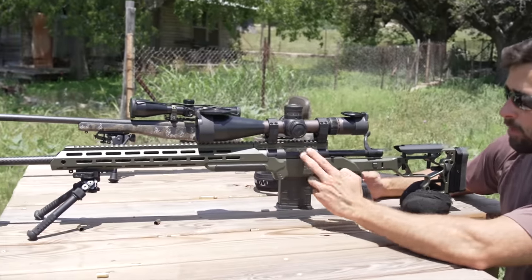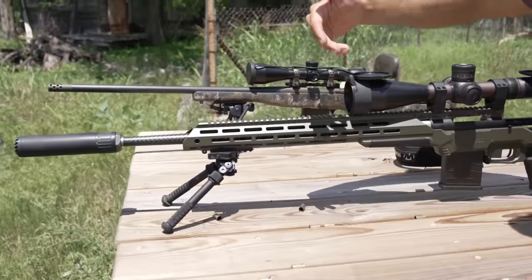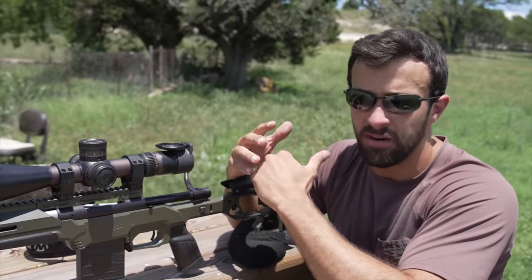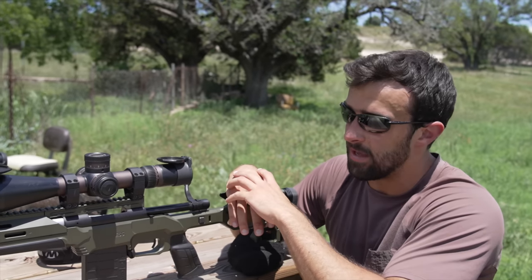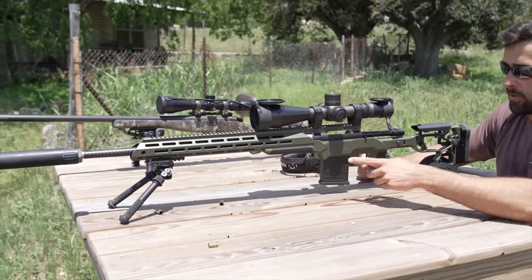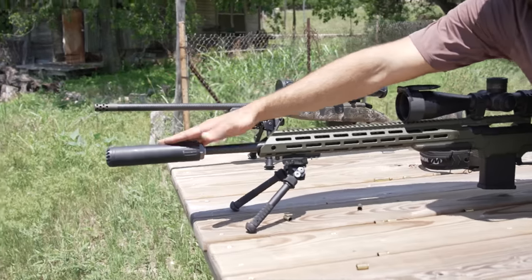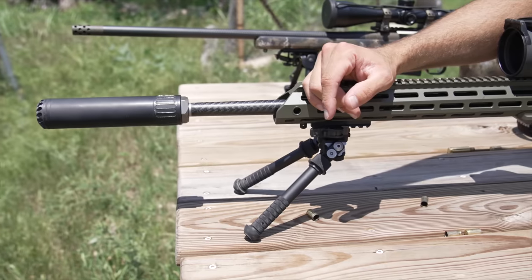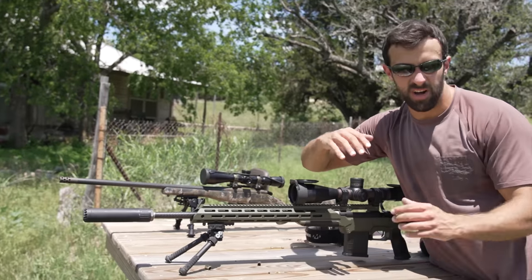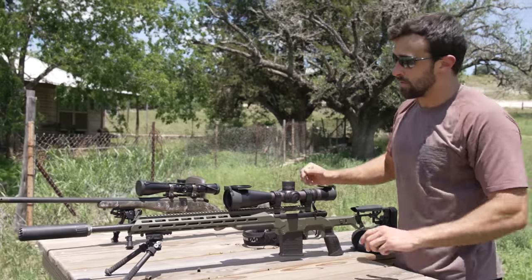Let's move over to the next rifle. The core of it is a Howa Model 1500 in 6.5 Creedmoor. This is one of those cool deals you can pick up from Brownells — a barreled action and trigger combo. Take a look at the barrel — it's a 24-inch carbon fiber barrel. So we're going from one carbon gun to the next. It was not totally expensive for what it is — right around $700, definitely under a grand — barrel, action, trigger, all that good stuff with the carbon barrel. Then you drop that into whatever stock or chassis you want. We went ahead and put that into an MDT ESS chassis. I've got a Vortex Razor HD Gen 3, 6 to 36 by 56, and a HuxWorks titanium 762 suppressor. A lot of people ask why use a flow-through suppressor on bolt guns — really no advantage other than I have muzzle brakes for them and I like the way they taper up and mount with no rattling. So it's mostly just because it mounts up so well.